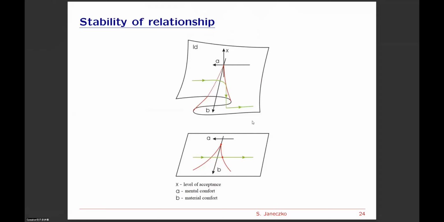Okay, so then you have some influence. You have influence on these parameters: mental comfort, psychological comfort, which you can give her, and material comfort. Of course, if you ask why not other parameters, you can take other parameters. But if you look at what is most important in a relation, it is that the couple have some material conditions to be together: some apartment or maybe some room, something to eat, some work.